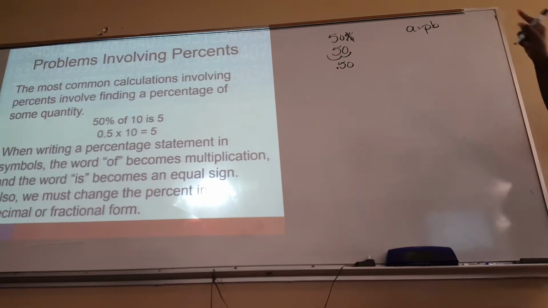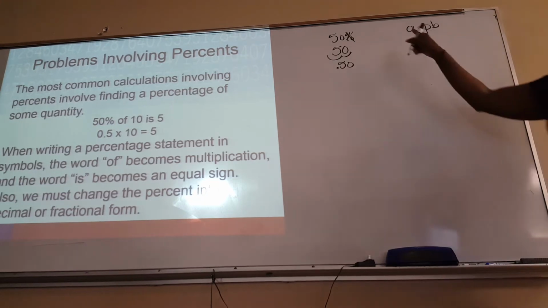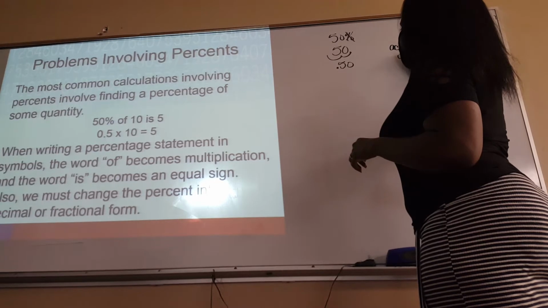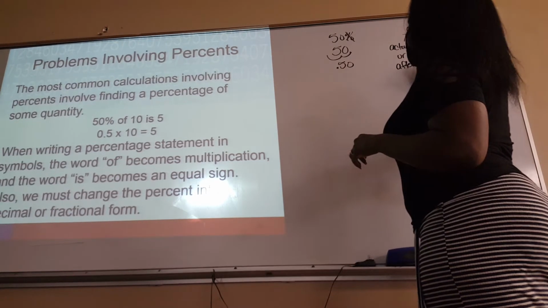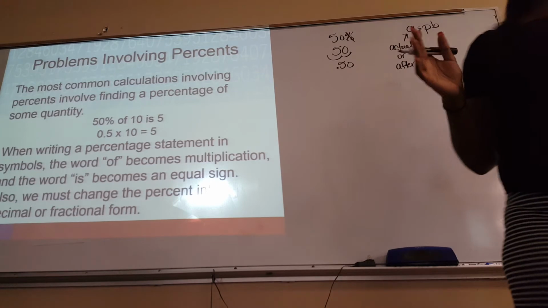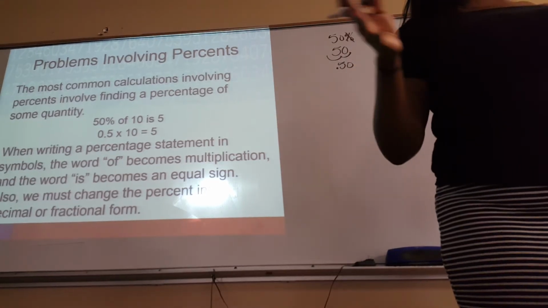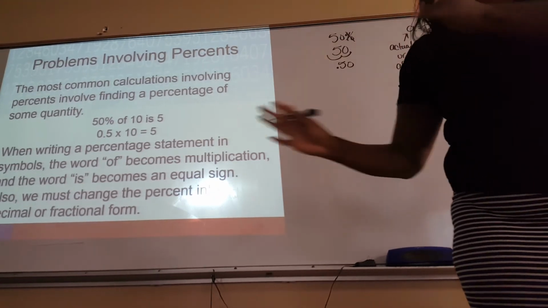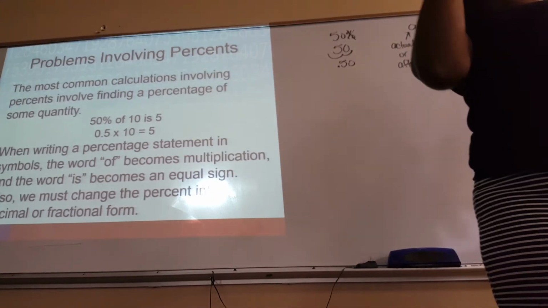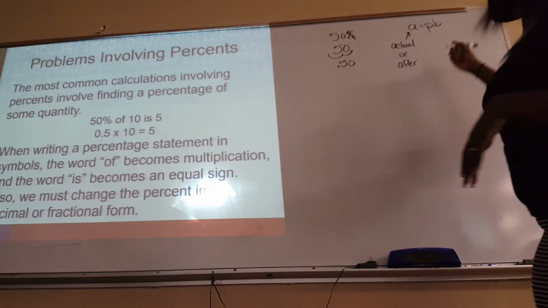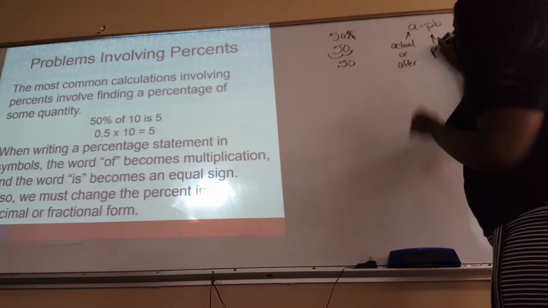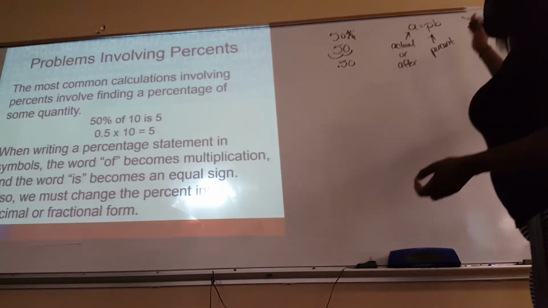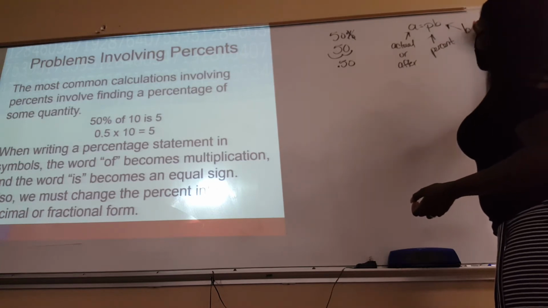All right, when you see A is equal to PB, A is going to mean your actual or your after. That means if someone is asking you what is the percent of 50, what is the percent of 3 over 4, if they're asking for something you get as a result or after, that's considered the actual amount after. P is going to be our percent, which is typically the easiest thing to identify if they give us a percent. And B stands for before or base.